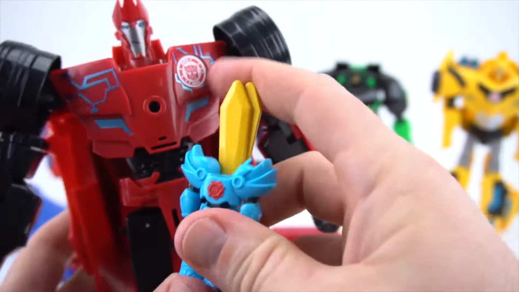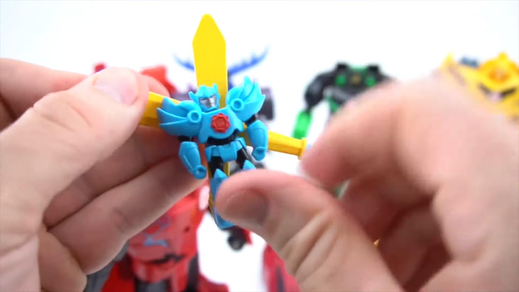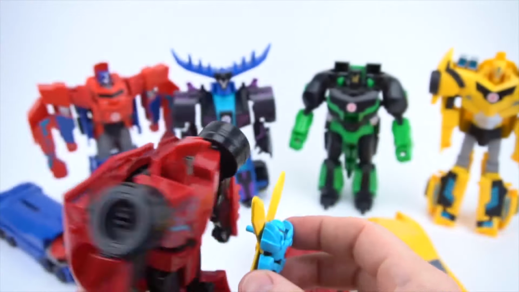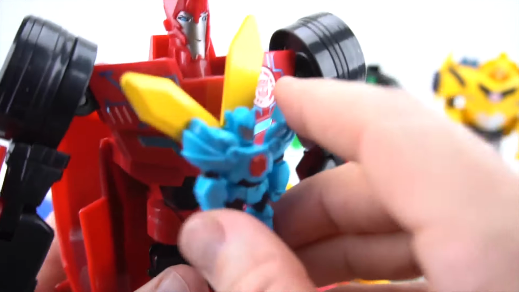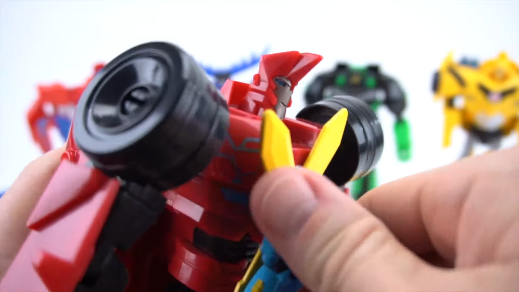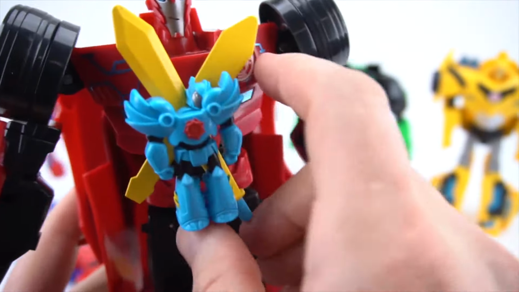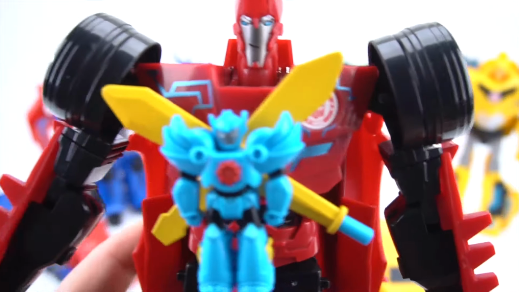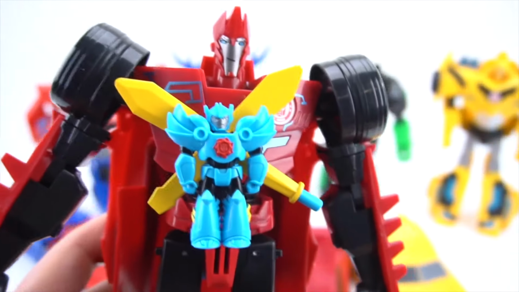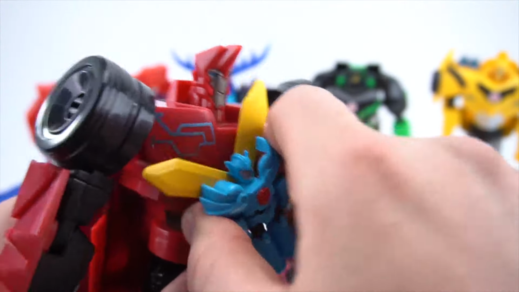Two is better than one. So here's his Minicon. You flip this apart just like that, and now let's power him up with this Minicon. This battle's gonna be a blast. Sword strike. On guard. Sword strike activated.